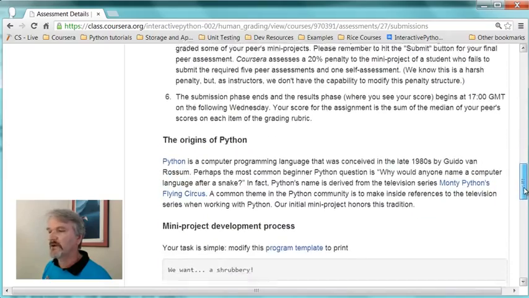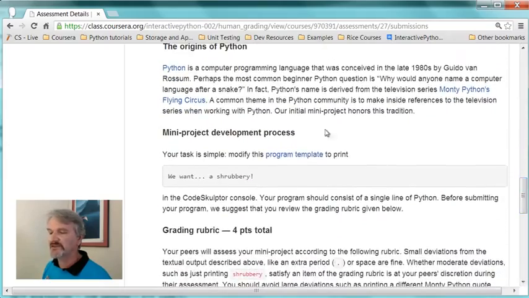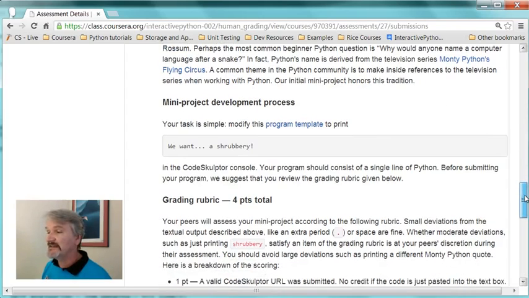Let's scroll on down. For most of your assignments, this will be the meat of what you'll see. You'll see a little introduction, and then what I'm going to refer to as a mini project development process. That's going to be very detailed. It's going to walk you through how to build your mini project step by step. It's important that you read it. To help you get through these mini projects, we're going to give you very detailed advice and recommendations. I had way too many students in previous sessions of the class ignore this and say, I can do it on my own. And then at the end, they get stuck and come saying, oh my gosh, what's going on? I can't do this. I asked, did you follow the development process? And they go, no. So use this. It's here to help you.